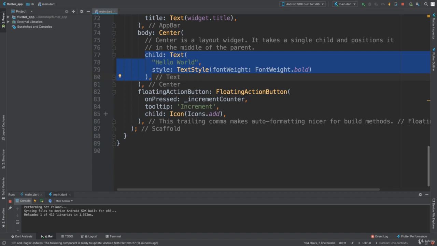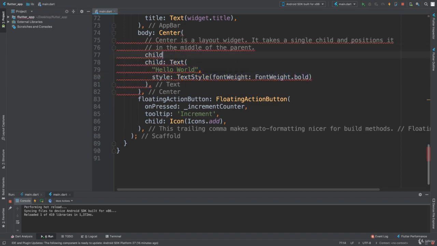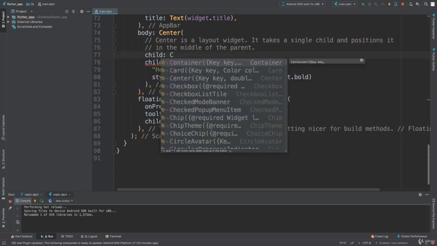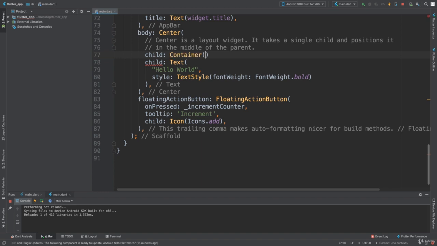You can put it within a container. It's great for essentially positioning and sizing stuff. So to add a container, it's pretty simple. You just add the other child, so child colon. And did I say column? I think I said column, didn't I? I meant container. So if I said column at the start of the video, I'm pretty sure I did, I meant container. Everything else still applies about it, but I meant container.